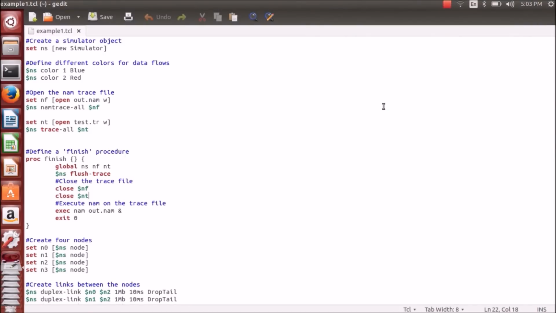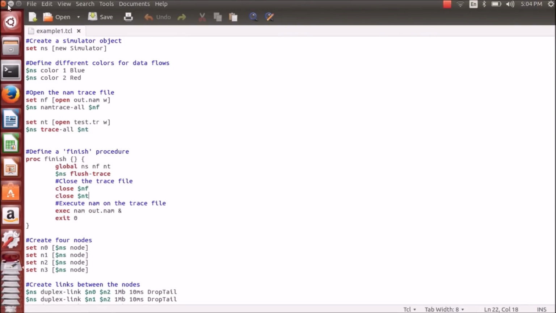Now after generating the traces in NS, we can interpret the trace data to get useful information like the number of packets which are received at a node, number of packets dropped, the throughput of the network. On the trace data, we'll run an AWK script which will count the number of packets dropped.